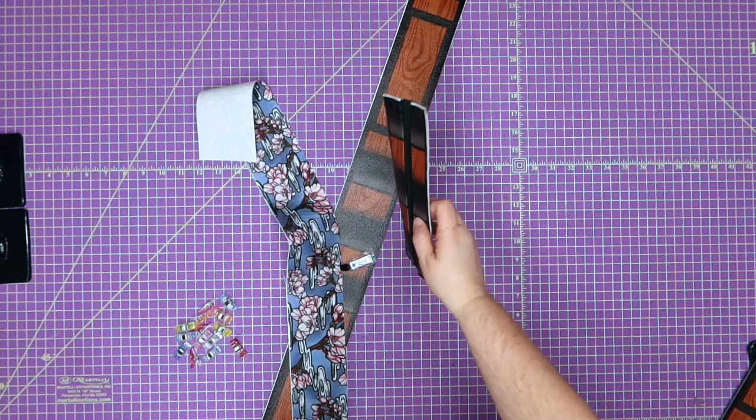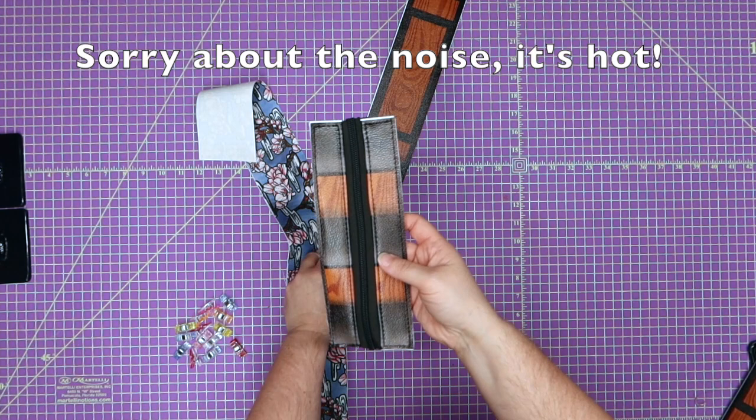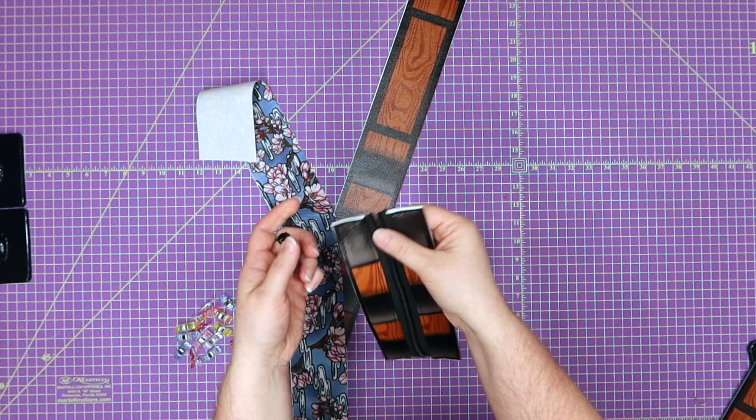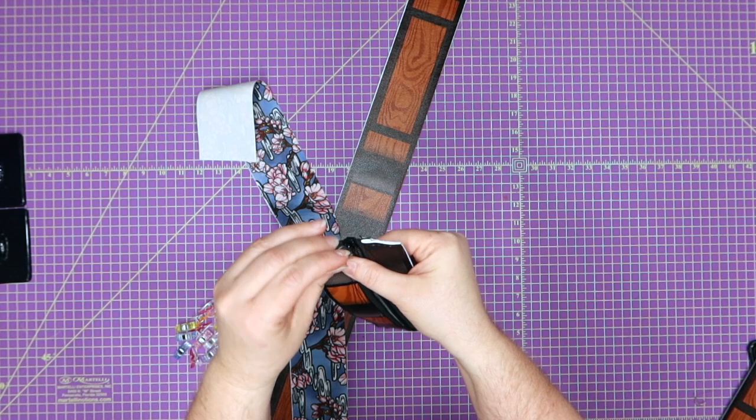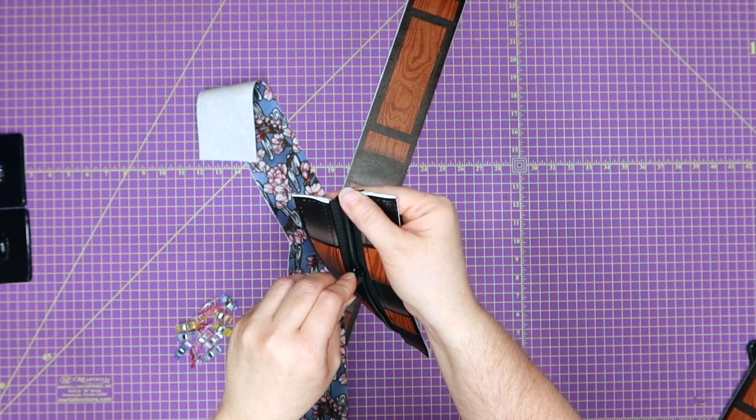All right, so you got your zipper gusset all done. The next thing that we're going to do is we're going to take our zipper, we're going to spread those apart. It doesn't matter which end you start at. We're going to put the left side in first and then the right side in, and you're going to make sure that when you push your zipper down that your teeth are nice and even. We've got our zipper on.